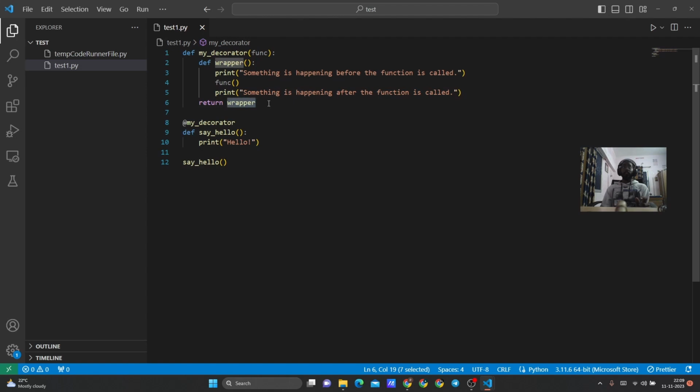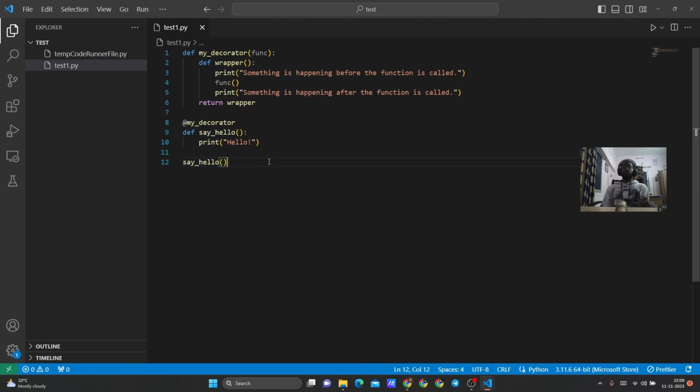Then we are returning wrapper so that we will get the output before and after the original function is being called. Then we are calling myDecorator and then we are creating a function say hello to print hello, and then we are calling this function right here, and this will be responsible to run the whole function.